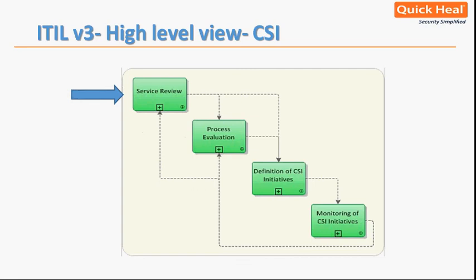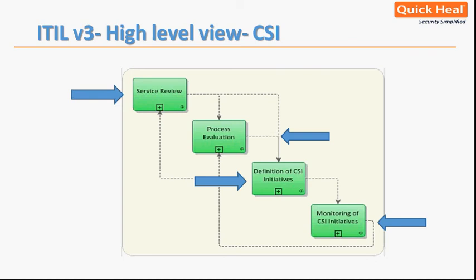That's the first one. Then for all services that are reviewed, you evaluate those processes. Then you identify the areas of opportunity, and you ensure that you monitor them so that you end up with a gap analysis. You start initiating a program basis which you remediate them, and you ensure that all those issues are fixed. So what we could refer to is the Deming cycle, a 7-step improvement plan which is also a part of CSI.